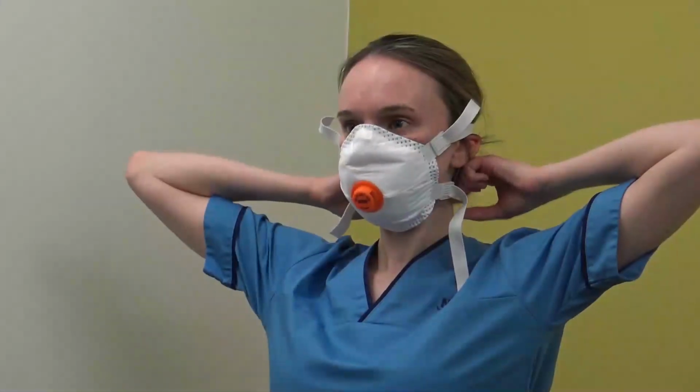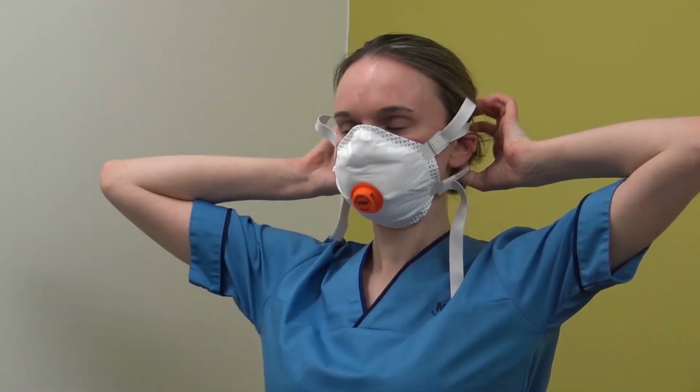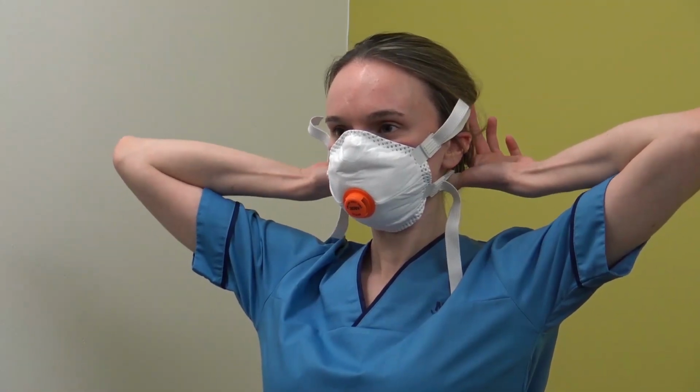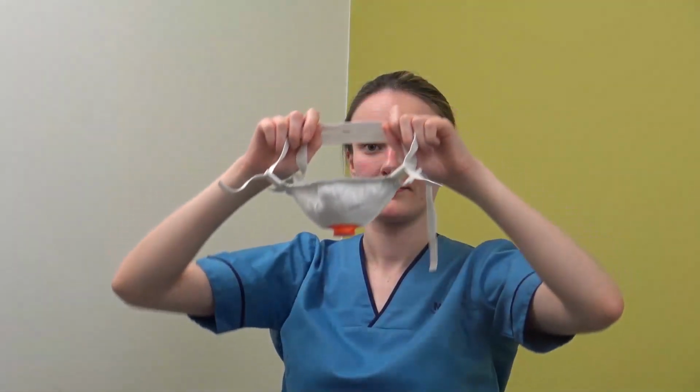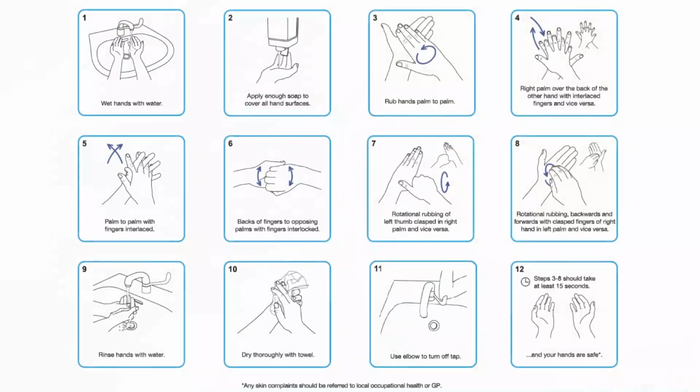Step 5. Removal of respirator. If you do not have an anteroom or lobby, remove the respirator after leaving the isolation room. Stand up straight and bring the bottom strap or elastic up to meet the top strap or elastic. Avoid bending your neck. Lift both straps over the top of the head, allow the respirator to fall away from the face. Discard as healthcare waste. Perform hand hygiene immediately after removing all PPE.